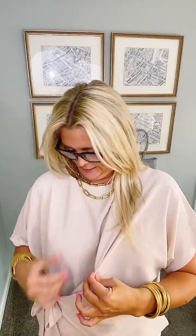Amazing. So if you're looking for those easy, breezy, classic pieces to wear throughout the summer, we're sick of that polyester. Every now and then a polyester shirt is okay, but I really am into the cottons and the linens and some of the more natural fibers, because those are what are so cooling. You can't just wear a 100% polyester shirt. This has a little bit of a stretch and a little bit of another fabric in it. I love this blouse. I think this color will look good on any person in the world because it has a little bit of blush in it. But I digress. So a lot of good stuff coming in.